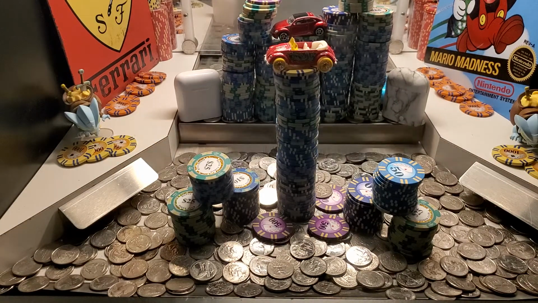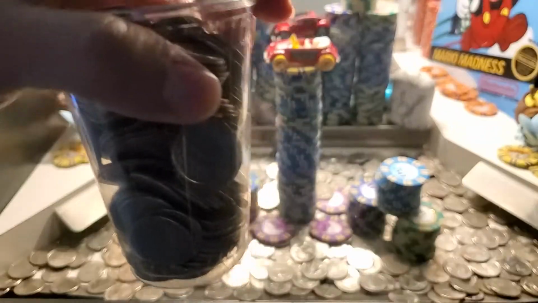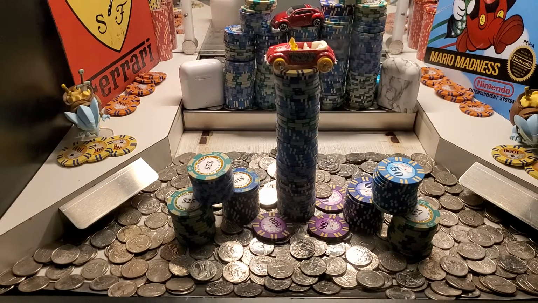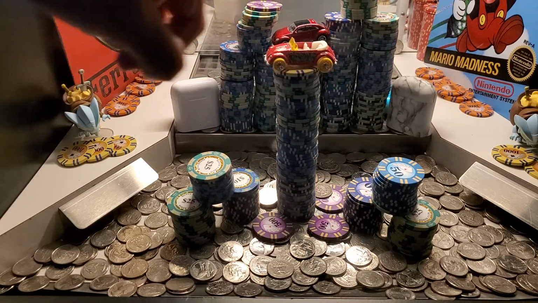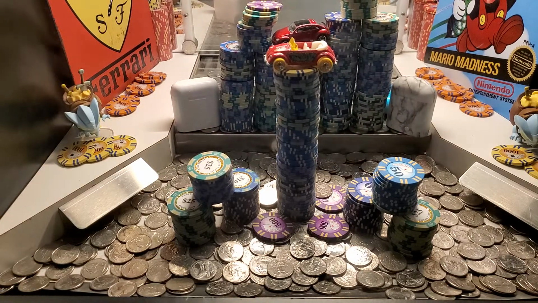Today's buy-in was 10,000. And I got a cup full of quarters. Show you a cup full of quarters. Let's go ahead and get started. Those towers are huge right there in the middle. Hopefully we can get them to knock over. I'm hoping that's the plan. Wouldn't it be cool if we can get this tower to fall on top of that tower? I think that'd be great. So all right, let's go ahead and get started.